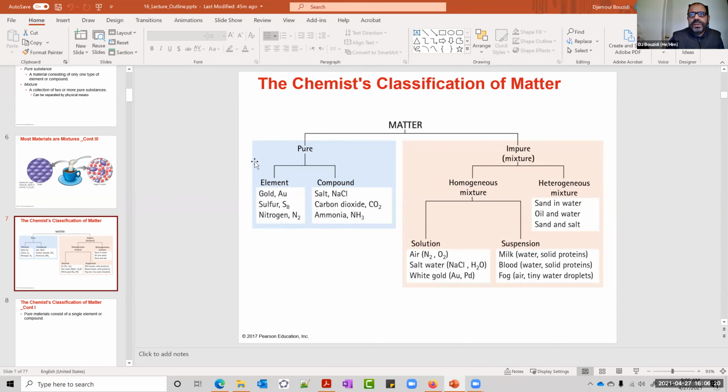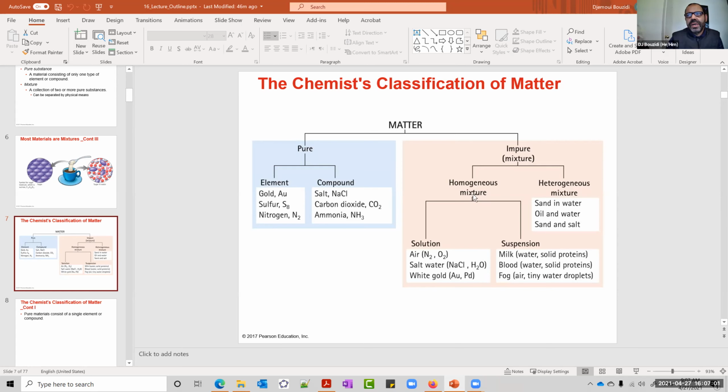Again, you have pure elements or pure compounds in here. Salt, for example, is still pure if it does not have anything but NaCl in it. So it's not necessarily that it has to be part of the periodic table. In the periodic table, you have sodium by itself and chlorine by itself. But when you have this entire molecule sitting by itself, then as long as you don't have any impurities in it, this is actually still pure. The same thing with carbon dioxide and ammonia. And these elements in here, whether they are in pure structure like gold, or, for example, sulfur or nitrogen molecules, it's still a pure element as long as you don't have anything else in it.